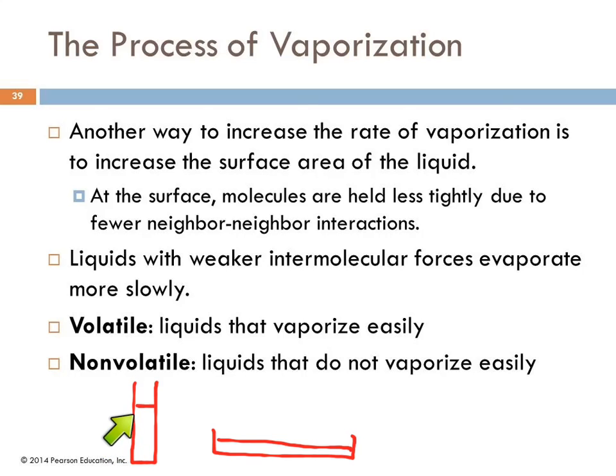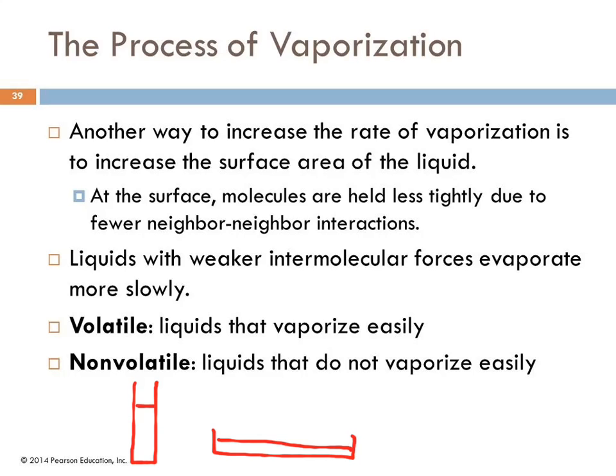In this container, think about molecules of water in this wild dance floor, and not as many of them will be going in the right direction and come to the surface as in this one, where you have a much larger surface area. Here, there are just going to be more molecules running at the surface, and so more will be able to get through. That's how I remember that. To increase the surface area, you increase the rate of vaporization.